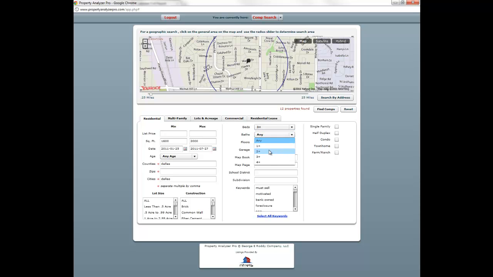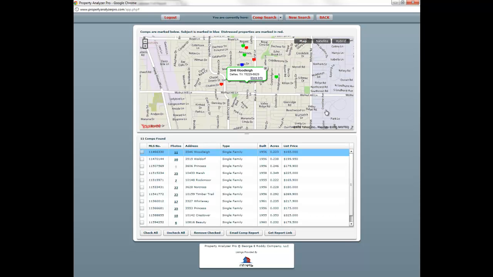We're looking for 322s. And I only want 1-story houses. We only want single family. We can go ahead and hit find comps.